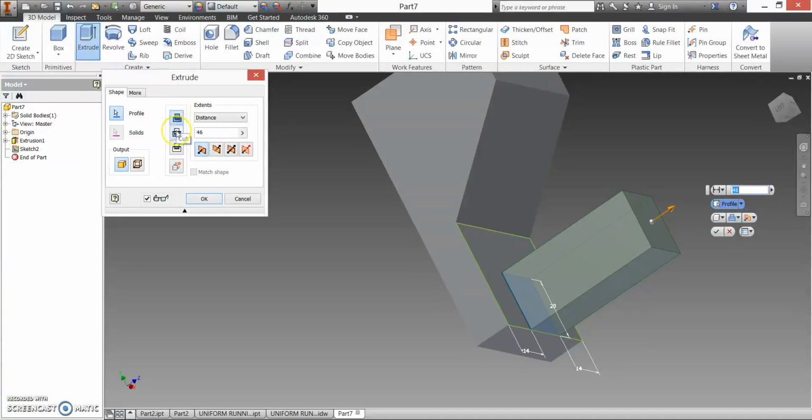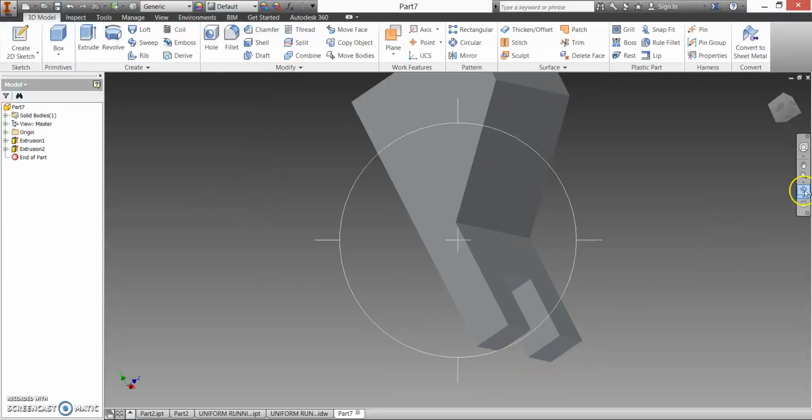We don't want to join it, we want to cut it. So we click on cut and then straight away it'll reverse that direction. You can change the direction of that, by the way, by moving that around. But we need that cut in that direction there. It doesn't matter, it's cut 46 all the way through. We could make it 146, it wouldn't make any difference. So we'll cut that all the way through and go okay, and that's done.